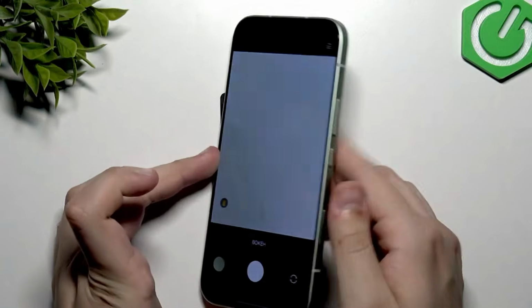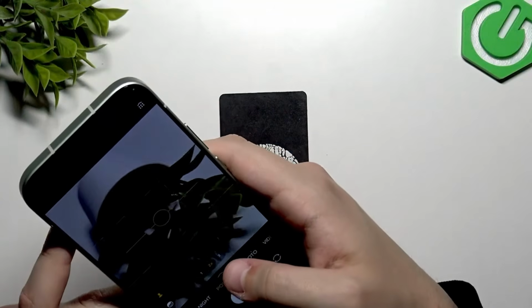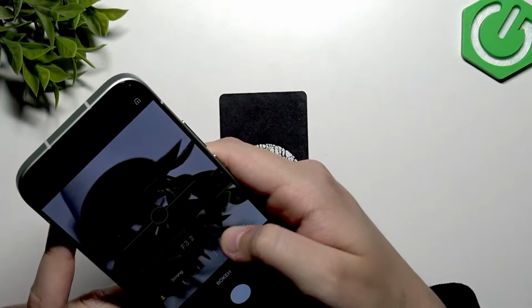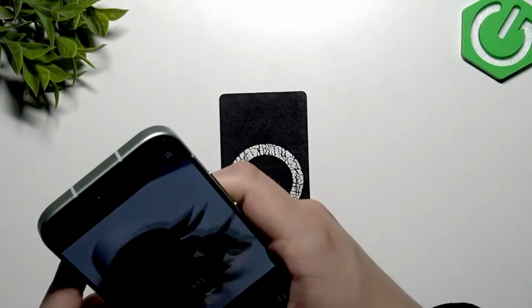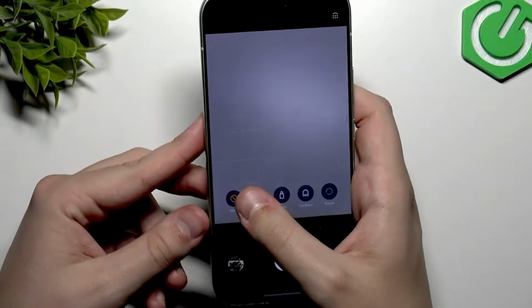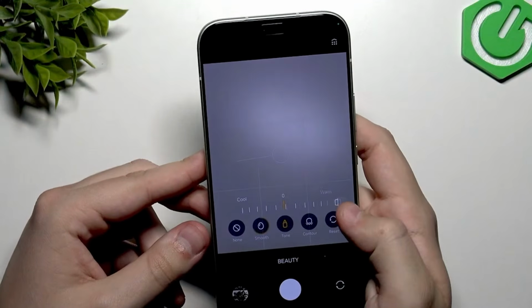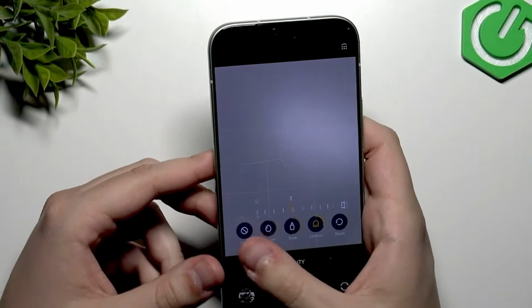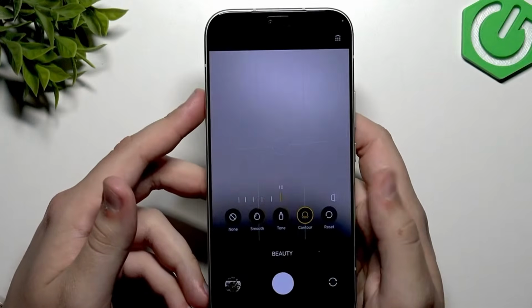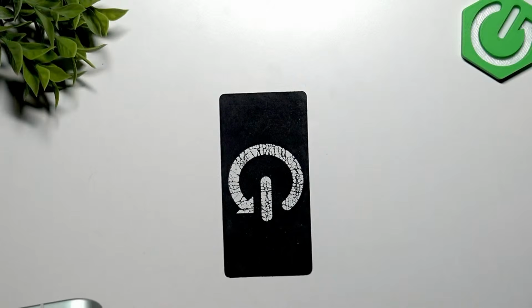Now let me quickly point it at a flower. You guys won't see this like me, but here we can change the bokeh. We can set it to strong, we can set it to weak. And let me quickly take a picture like this. The picture is there. And what we also have here is we can make it smoother. We can add the tone, but it's of course a beautifier. So if you're taking pictures of somebody, here you guys can set it up and the pictures will look amazing.